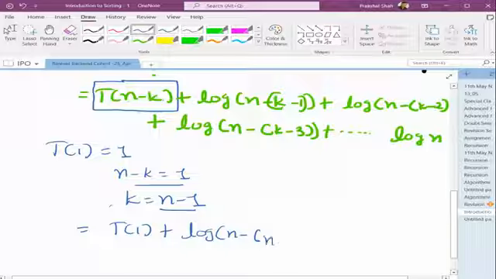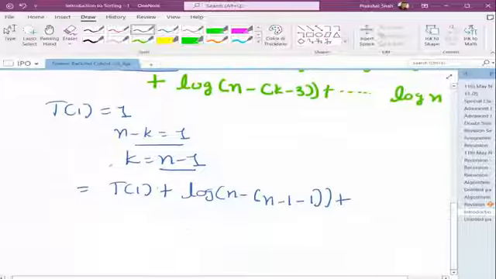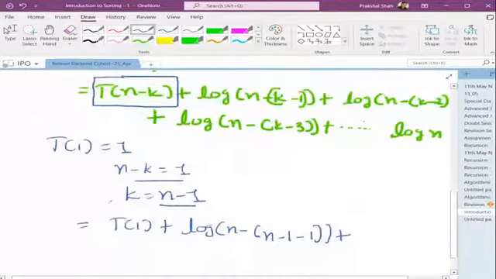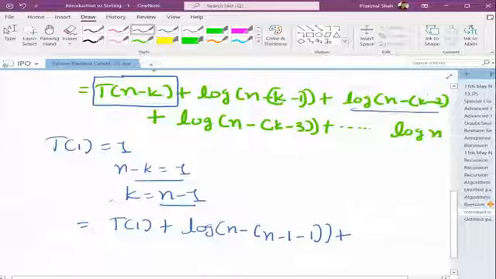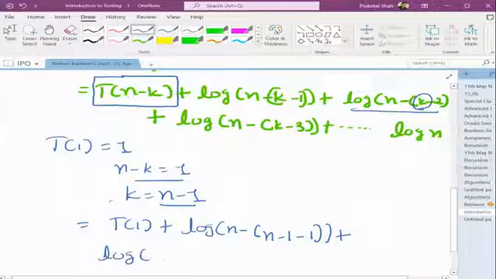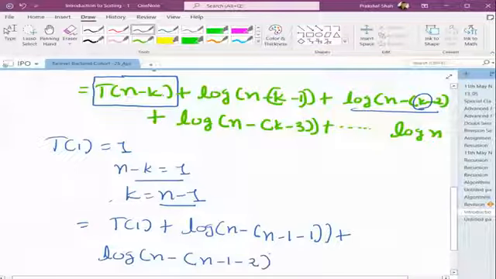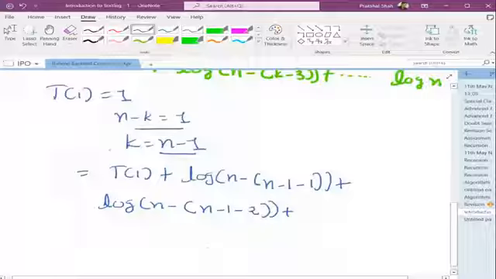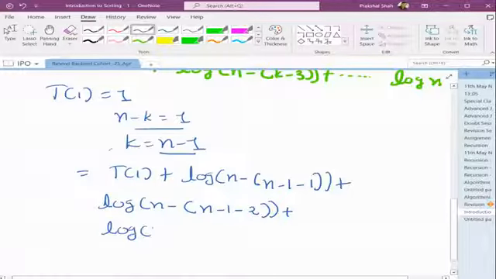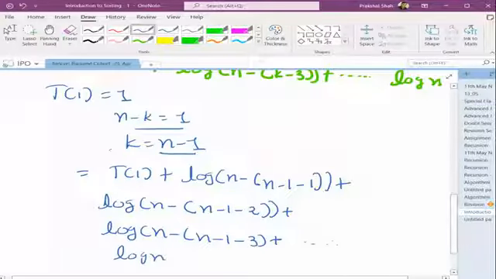So it will be n minus 1 minus 1, plus, replacing this k with n minus 1 inside this term, log of n minus 1 minus 2, plus log of n minus 1 minus 3, plus log n, up to the term log n.